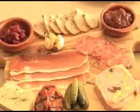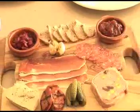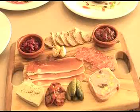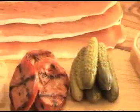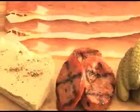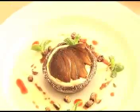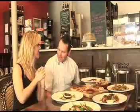Charcuterie is something that will never leave our menu at Richmond. We make all our own duck liver patés and our terrines, our relishes, some beautiful prosciutto and just some beautiful cured meats, a little bit of confit garlic. And for dessert, just poached seasonal pears, poached in balsamic vinegar. Beautiful recommendation. All right, let's head over to the famous cheese and larder. Absolutely.